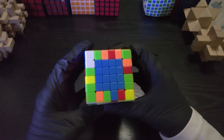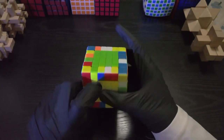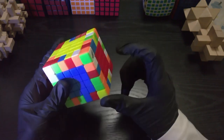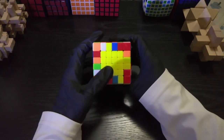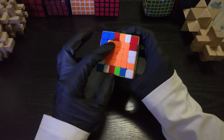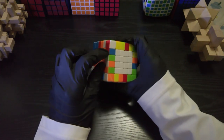All of your center pieces are solved in the correct position. So you have blue here, yellow here, green here, orange here, red here, and white there. Now that you've made your way through the center pieces, and that took a bit longer than the other cubes, I'm pretty sure, we're gonna have to move to the edges.